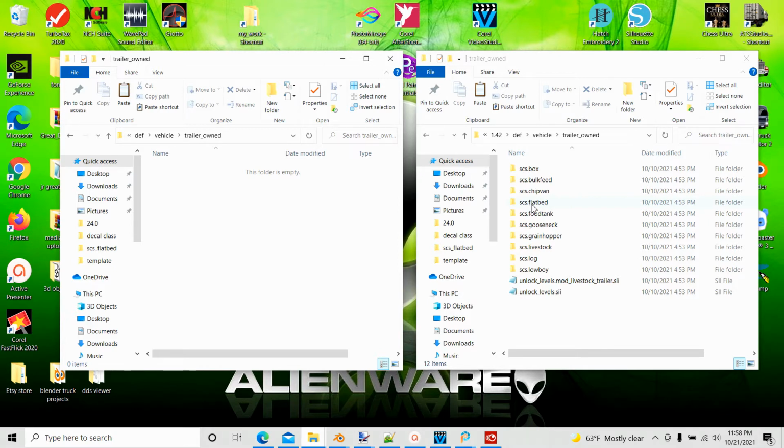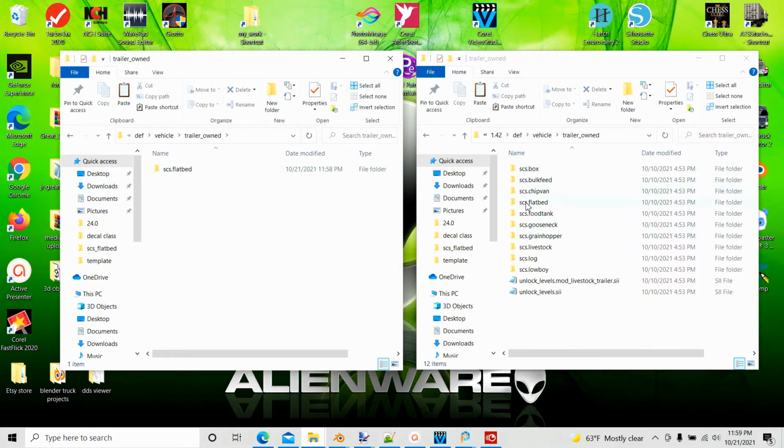So we have to create this unique name folder, and it's got to be spelled exactly the same. You can't change it, you can't modify it. It's got to be spelled exactly the same. SCS dot flatbed, SCS dot flatbed.